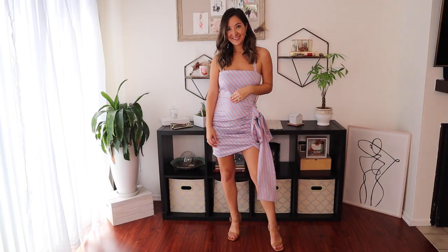This next piece is so cute — it is this little dress from Camila Coelho. She is a huge influencer, if you guys don't know who she is. She did a collab with Revolve — she has a collection on their website and her stuff is so cute. I'll put her entire Revolve page down below so you guys can check that out. I am obsessed with this dress.